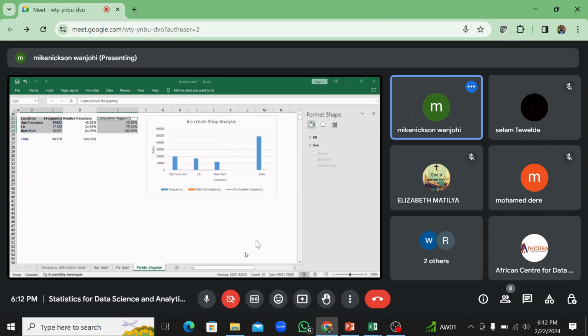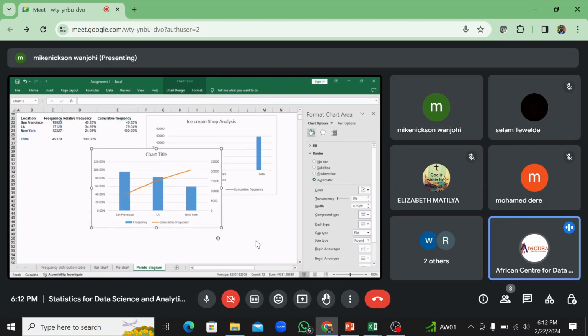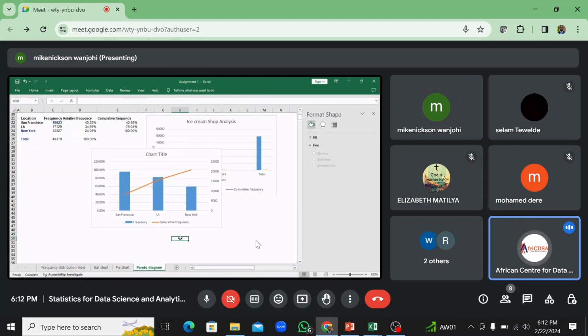So that is what is now called a Pareto. The Pareto diagram first shows two things: the absolute values, which are the frequencies, then the cumulative value, which is represented by the red line. That's the purpose of it.